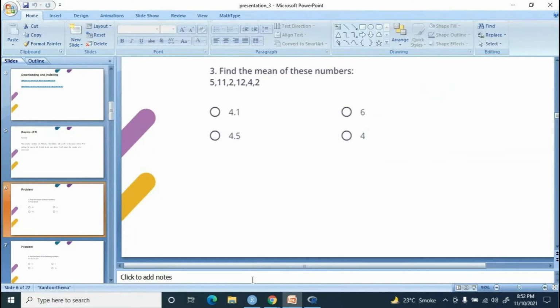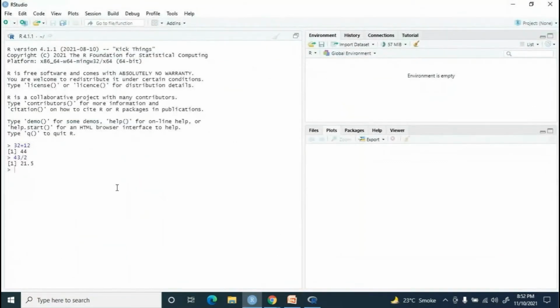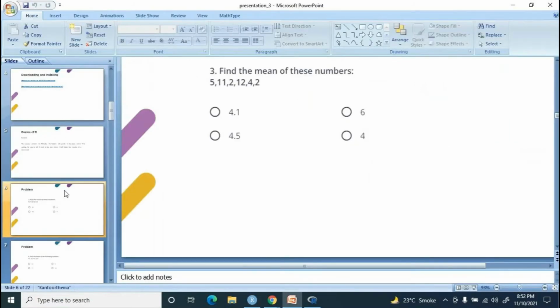So let us first see how to define a vector. Let's suppose I take a variable x, put less than and hyphen sign, and then put c. That's the way to define a vector. What are the numbers we have? 5, 11, 2, 12, 4, 2.